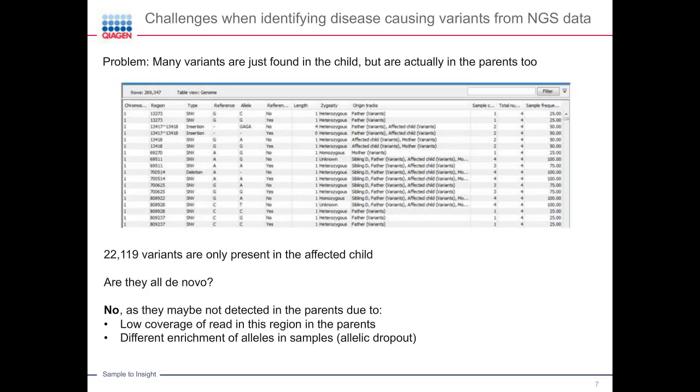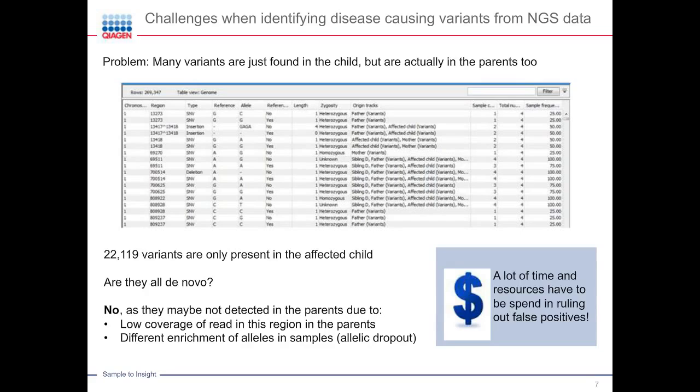That means that when you have, for example, a de novo variant in the child, you have found something in the child, but it should also be present in the parent, say in the father. Then in the father, maybe that allele wasn't enriched really well, so it was maybe at a frequency of 1% of the sequencing reads. So you might miss those when you do variant calling.